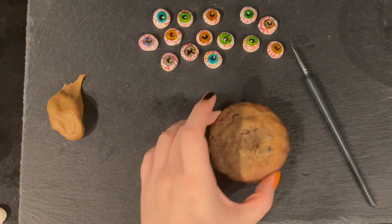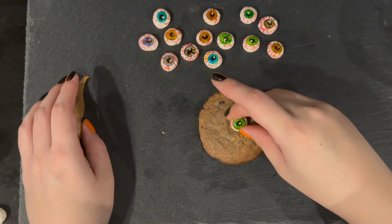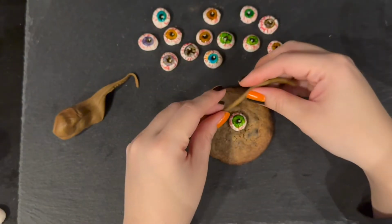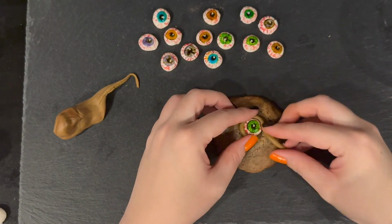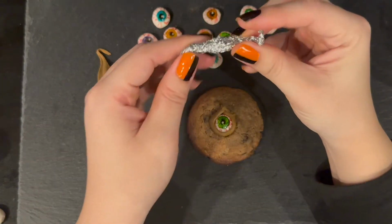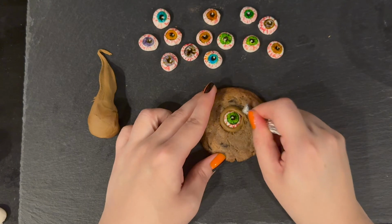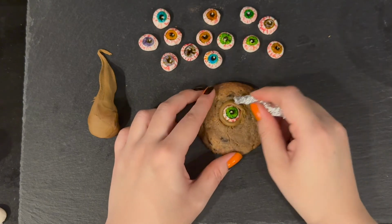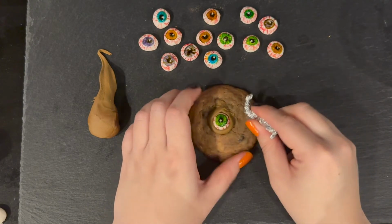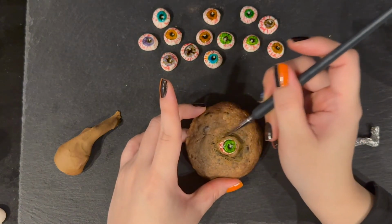And here's where we start the assembly. We start by placing the eye in the middle of that cookie and take a strip of fondant that has already been mixed to match the cookie's color using a piece of aluminium foil crinkled up. Use that to create texture around that eye. I'm also going to use some black, watered down to give it some shade and give it a 3D effect.